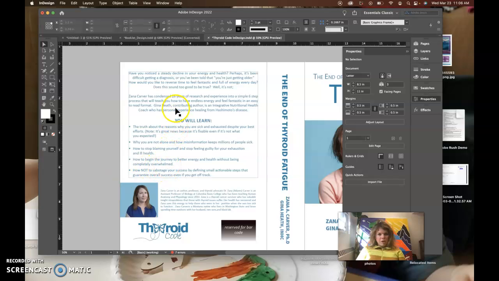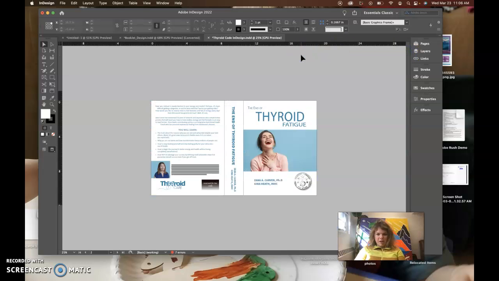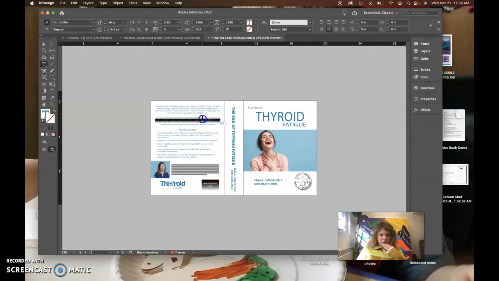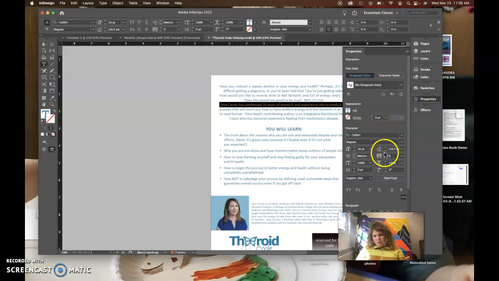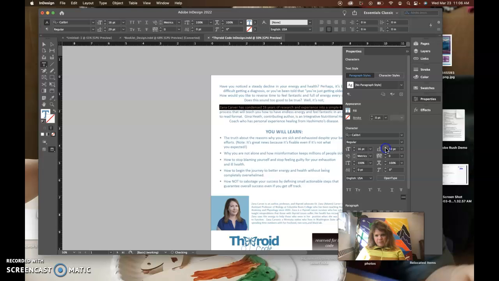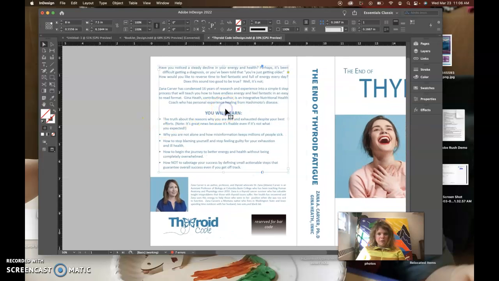Yeah, there's just kind of a lot of text on the back cover, which is fine. I know books typically have that. And then maybe even adding in a little bit more color would be possibly a good idea. Yeah, and I'm not saying that this is way better, I am just experimenting with the text on the back just to see if we can get it looking even better.